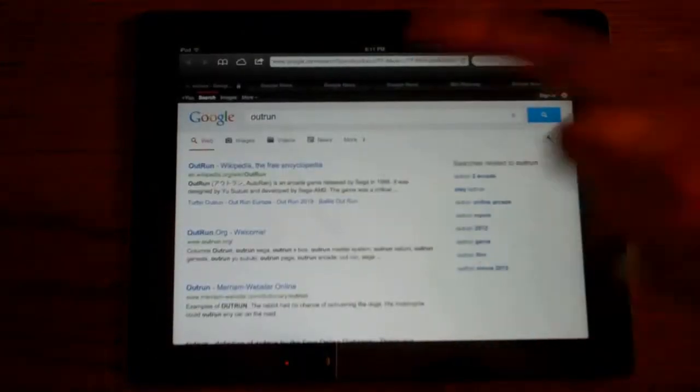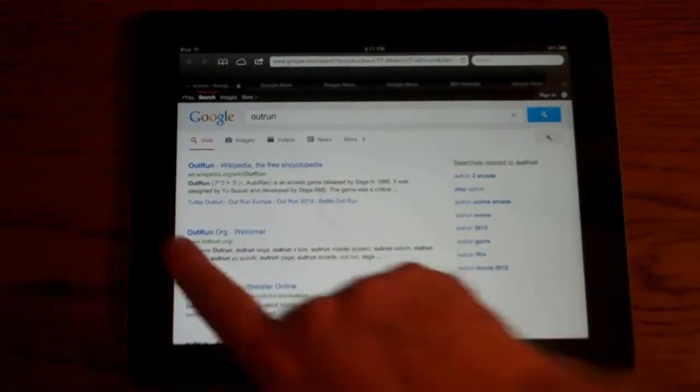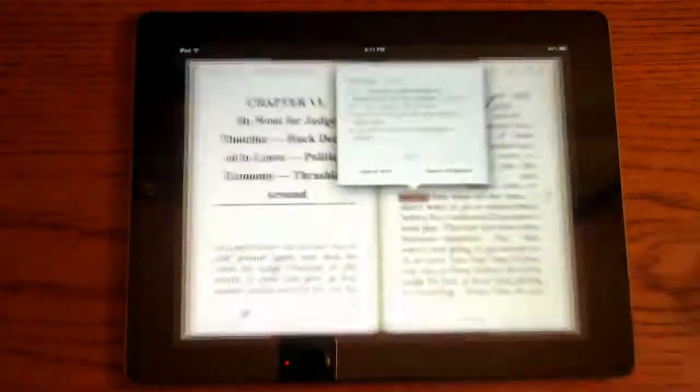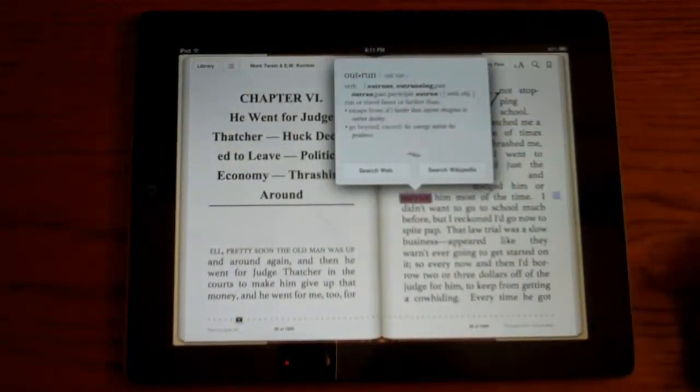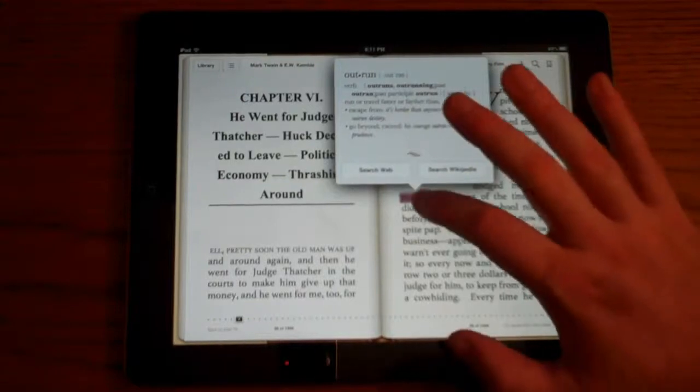and it'll give you results. Of course, what's the first one? Wikipedia, which I know if you talk to librarians, they don't like it because you can never cite Wikipedia, because you really don't know who wrote it. But sometimes it helps you understand what something is. It's okay. All right, so let me go back to the book.